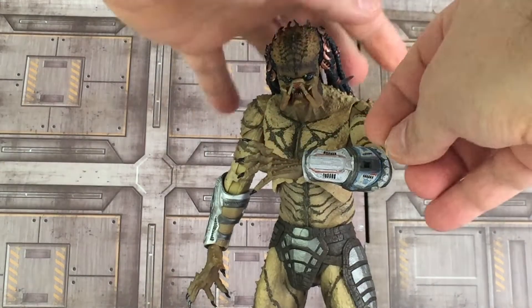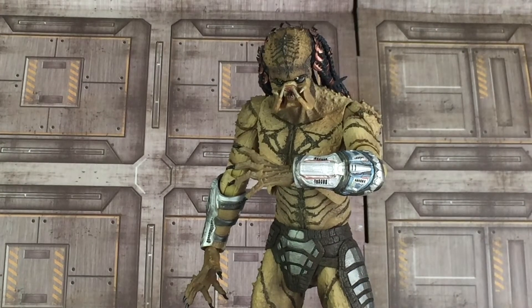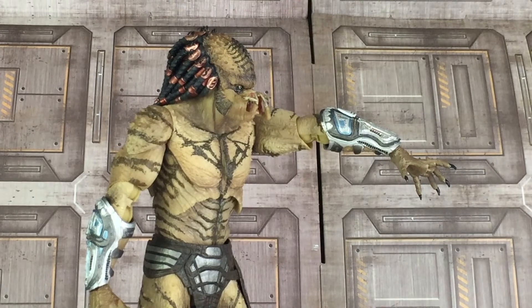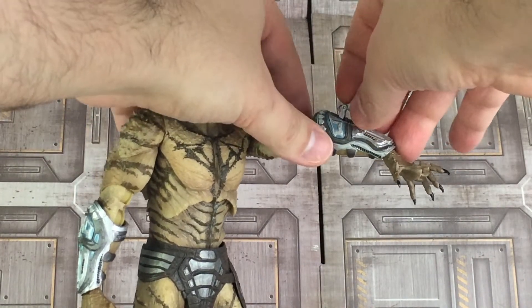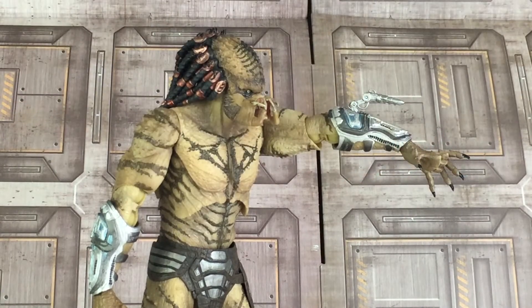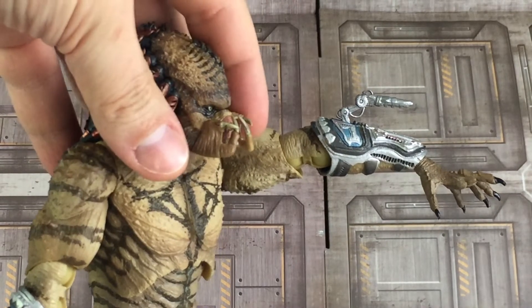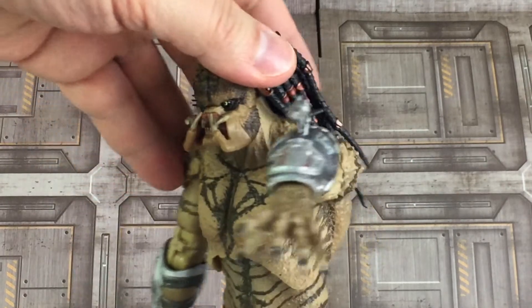The gauntlet on this side has two different interchangeable parts — here is one of them. The other interchangeable part for this gauntlet is a blaster that he also came with in his previous release. You take off the part and put the blaster right in there. The blaster is on two different hinge joints, so you can adjust it to your liking for him to point up and shoot. Here's your closer look at the blaster — once it's inside the gauntlet it stays in there pretty well.